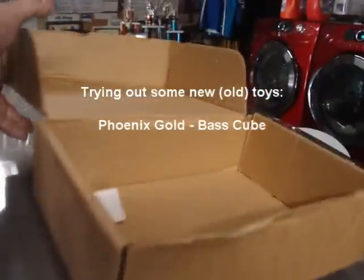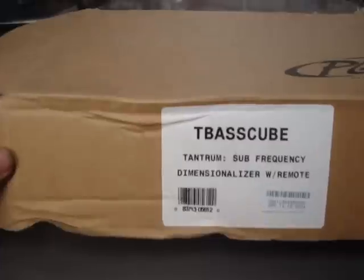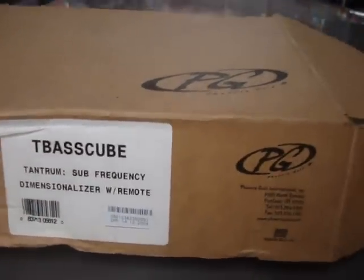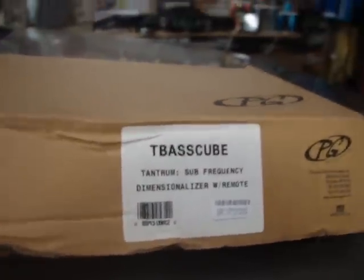Well, I got bored on a Saturday and decided to try something out. I've had this laying around for a long time. Never even got to try it. Bought it and just threw it on the shelf.